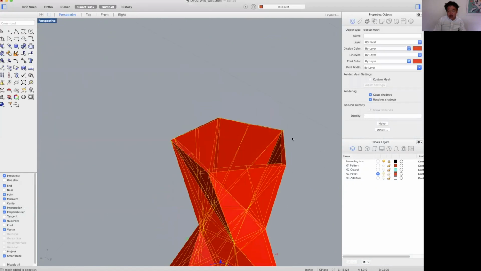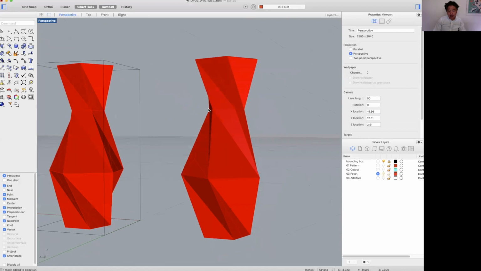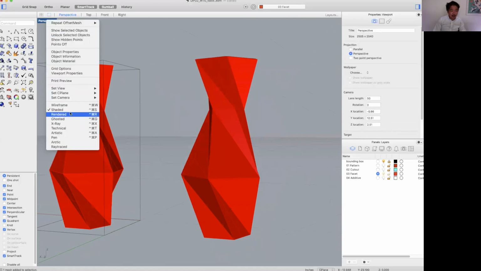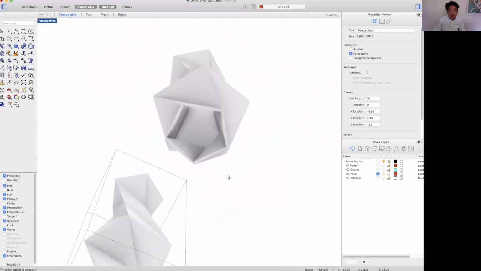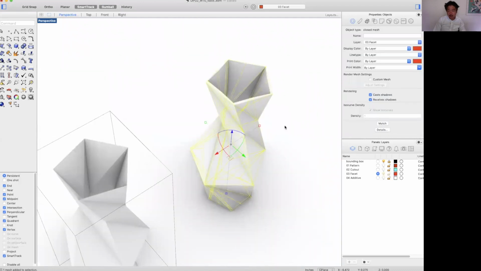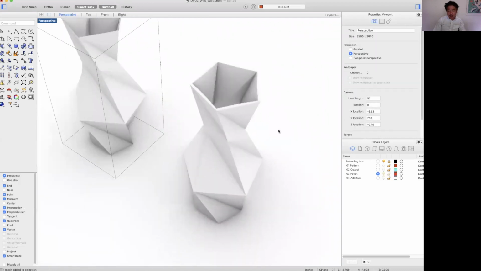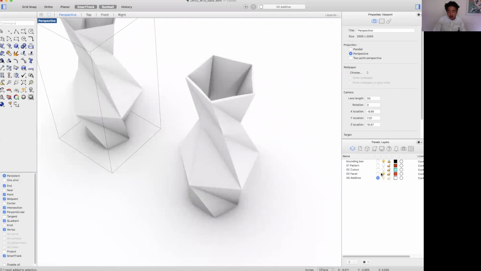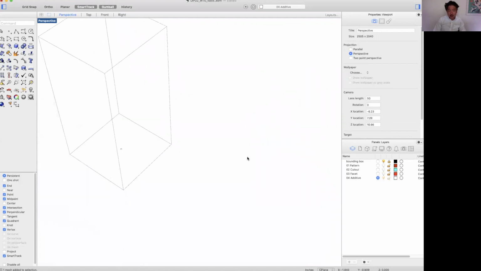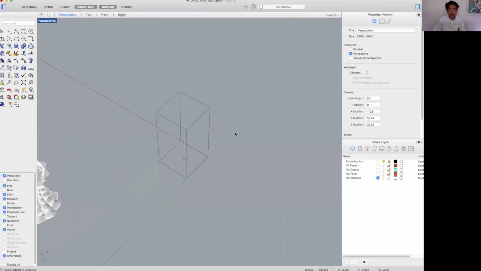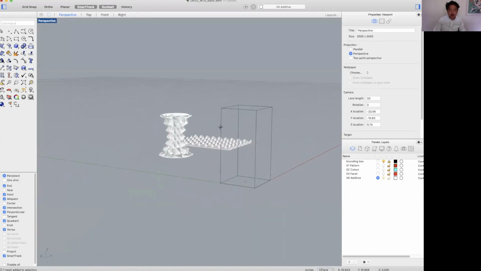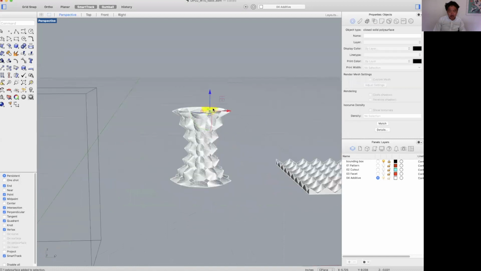So this is going to create a pretty good solid mesh, which we're going to have to convert to mesh anyways for 3D printing. So that's useful. Okay, the next one and the last one is going to be the additive methodology using the flow along surface command. So this is super cool.